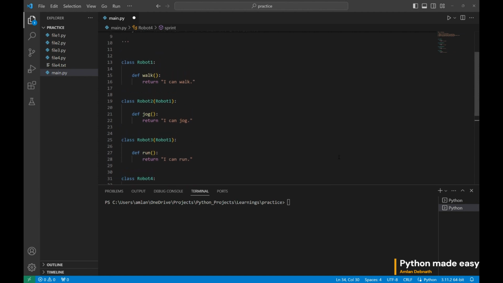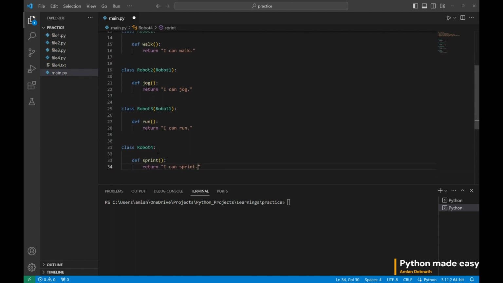Now we can already see we are having hierarchical inheritance here. Robot 1 is being inherited by robot 2 and robot 3. So to combine it with another inheritance, what we can do? We can just inherit robot 2 here.